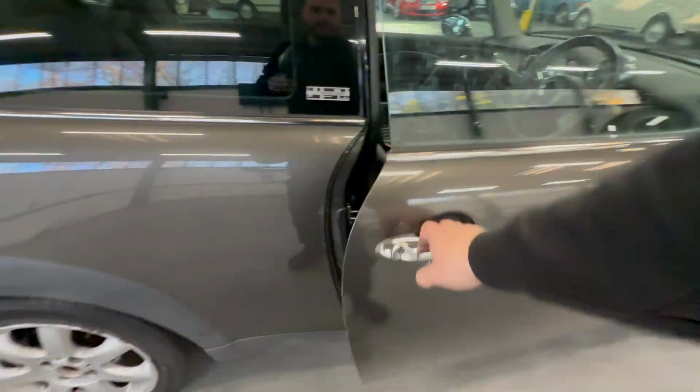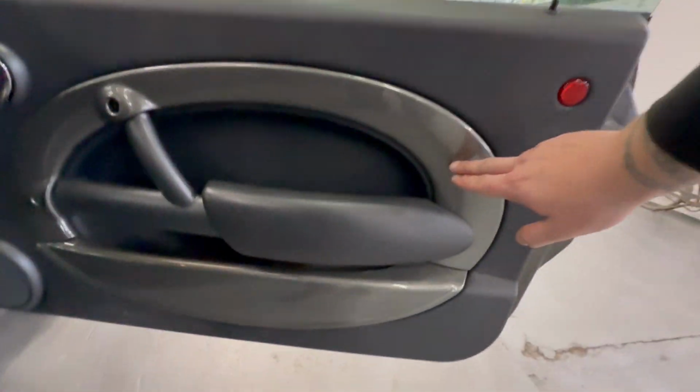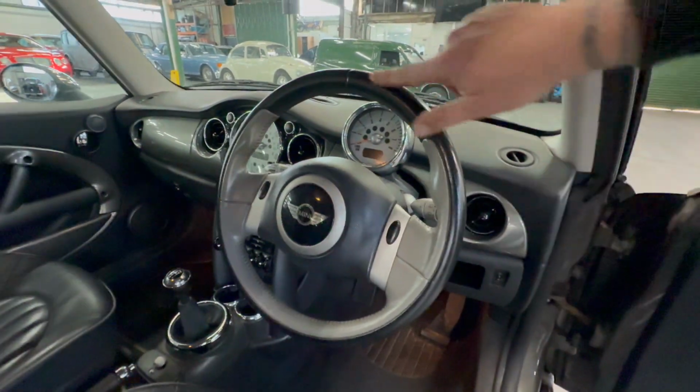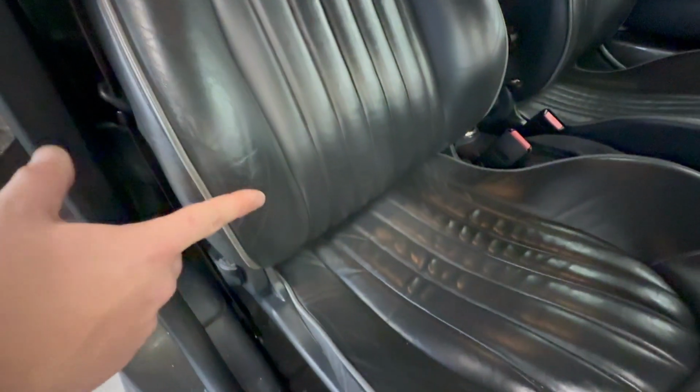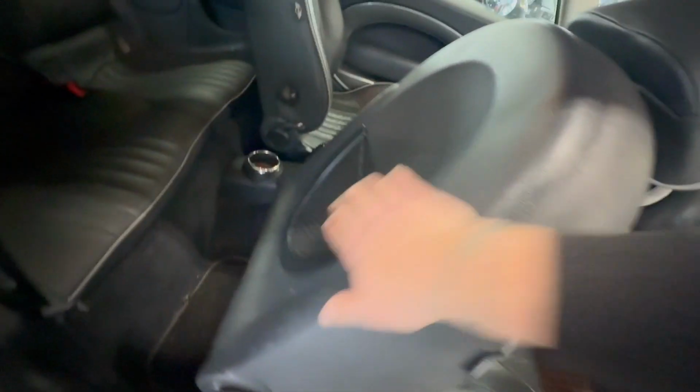Moving on to the interior. Again, the Park Lane got this sort of lounge style leather seat. This special colour on the door trim, which again is in nice condition. And the two-tone steering wheel, which again, generally pretty good condition. The seat itself, tiny bit of wear on the bolster, but generally pretty good. Apart from it could do with a good hoover, the heel pad and everything on the carpets are nice. Backs of the seats are good.